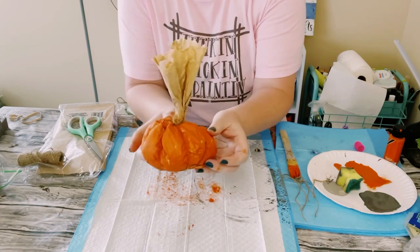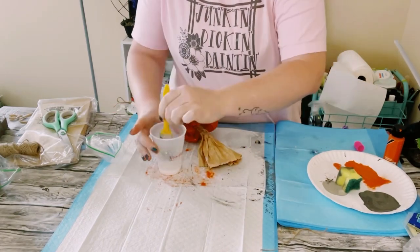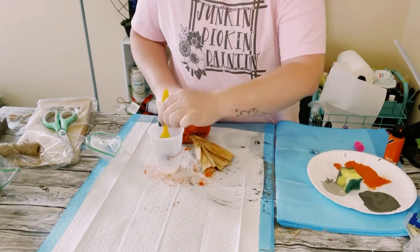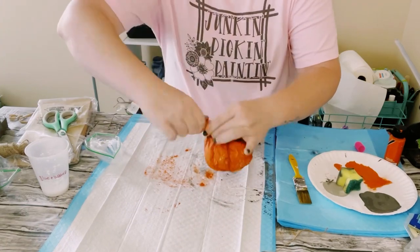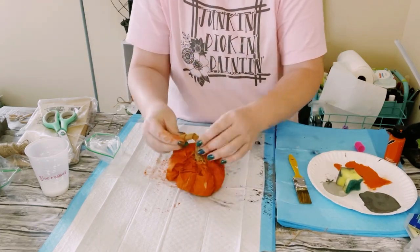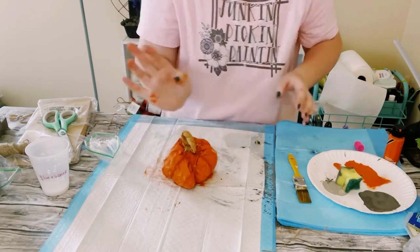Leave the sandwich bag top the way that it is. Just grab some water, add some school glue to water it down, and start saturating the top of that bag. Make sure it's pretty soaked, then just start twisting it — twist it pretty tightly, and this is going to be the pumpkin stem. You can shape it however you'd like, and once that water and glue mixture dries, the paper bag will stay exactly the way it is and harden as well.